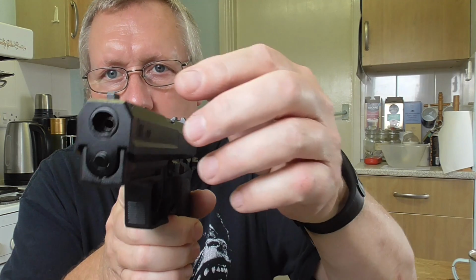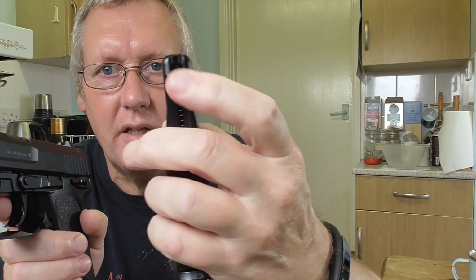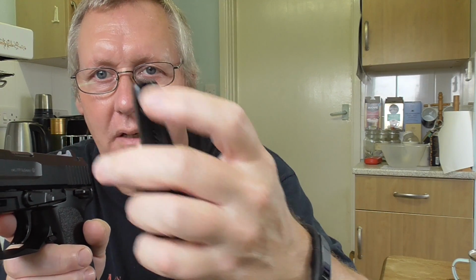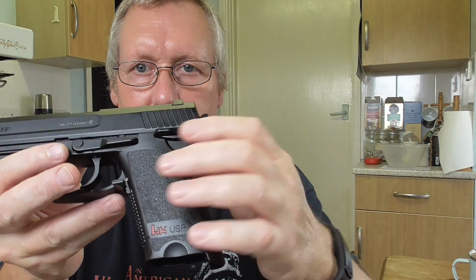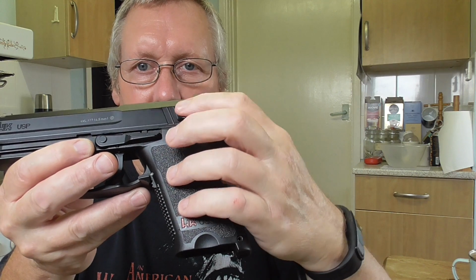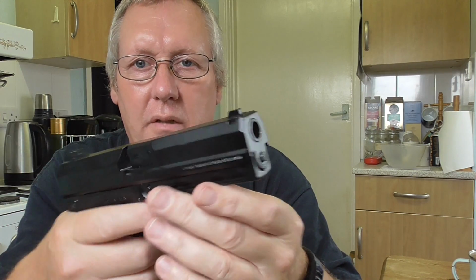How it actually operates, obviously when you pull the trigger, the actual barrel is recessed, it pulls itself back and engages in that cutout where the BBs are, encases the BB, and then the striker hits the actual valve and fires the BB out the barrel. Okay, so that's how it works. The only moving parts on this really, apart from the actual trigger system, are your safety, which locks the trigger completely, your mag release, and obviously the way the trigger works.